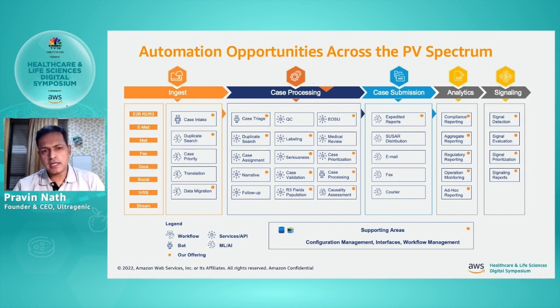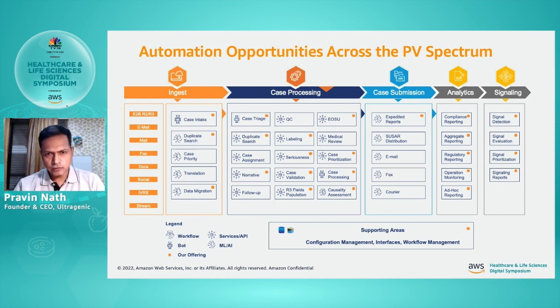And then, of course, those cases have to be processed, which includes a lot of medical intervention, primarily trying to assess if this case is really a side effect. That's the terminology we use. Is this case actually caused by my drug? That is the fundamental assessment you're trying to do here, and that's called causality. When you do that, you write narratives, and there are follow-ups, etc. So that's the case processing piece.